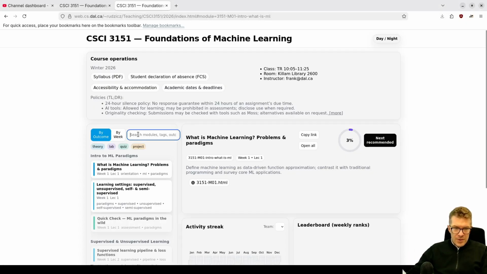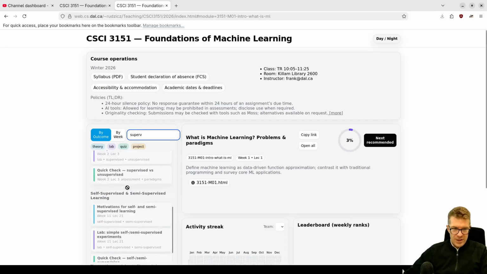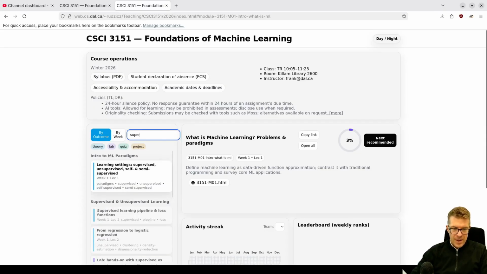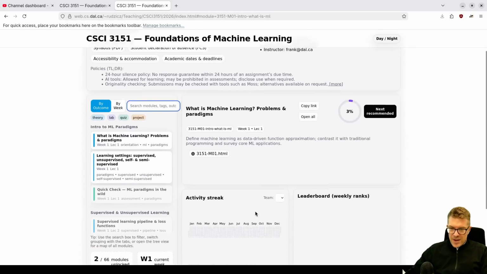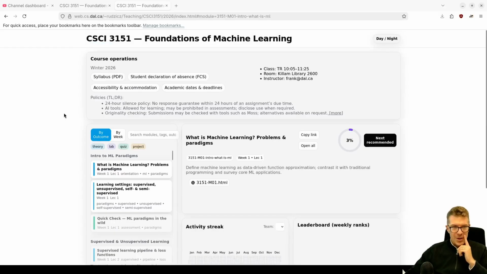I'll note also here that you can search these modules if you're looking for something related to supervised learning. Then you can search, and then you get the appropriate modules here. So I think that's nice. Again, this website's in active development, so down here there'll be a leaderboard. But fortunately, I took a photograph of what that looks like. I'll show that to you in a moment. So hopefully this won't change too much, but hopefully this is self-explanatory. Let's go back to the slides.